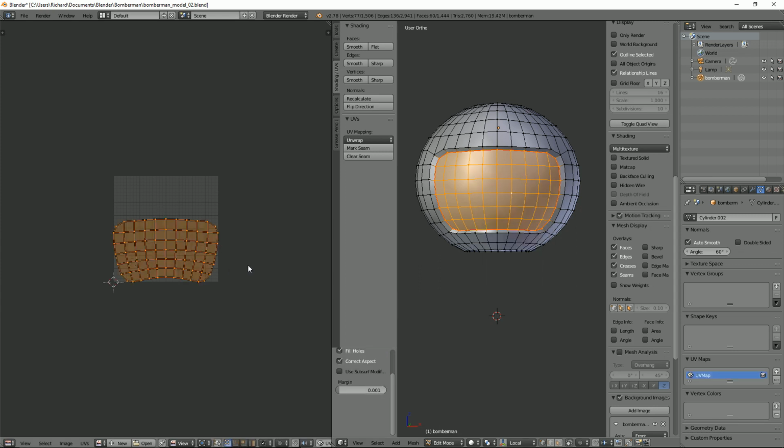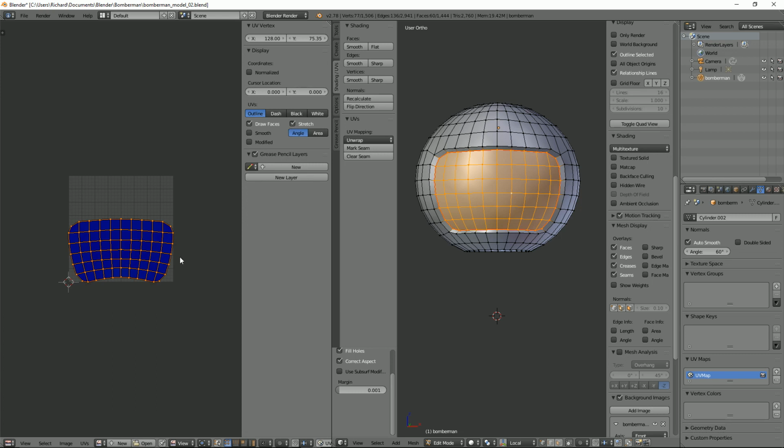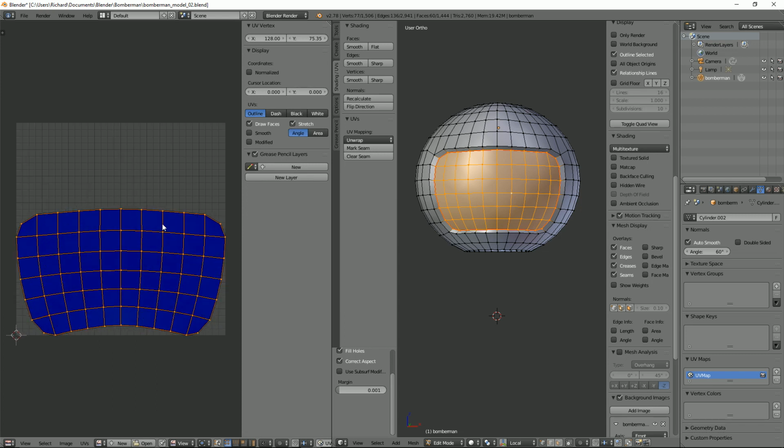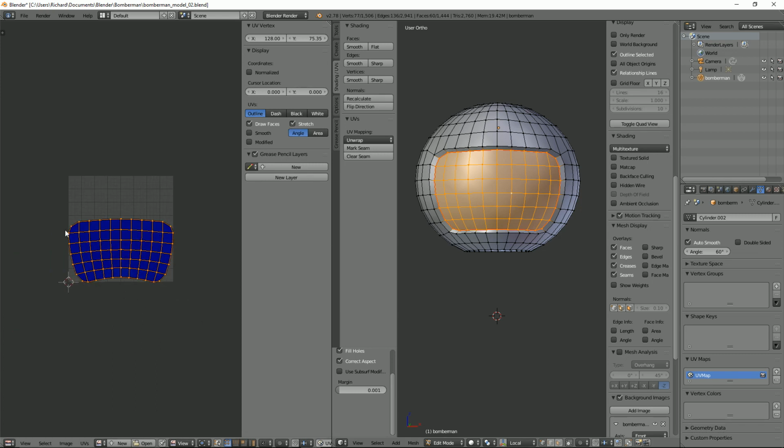That looks pretty clean. Let's just press N over here and do stretch, and we can have a look. That looks like it's unwrapped very cleanly indeed. Now I was tempted to make that very straight, but I think on balance I'll just leave it as it is. The reason I was going to make it straight was so that I could easily add pictures, symbols, or whatever I wanted to add to it without having to distort them. But I think I'm going to go with the way it is right now and see what happens.